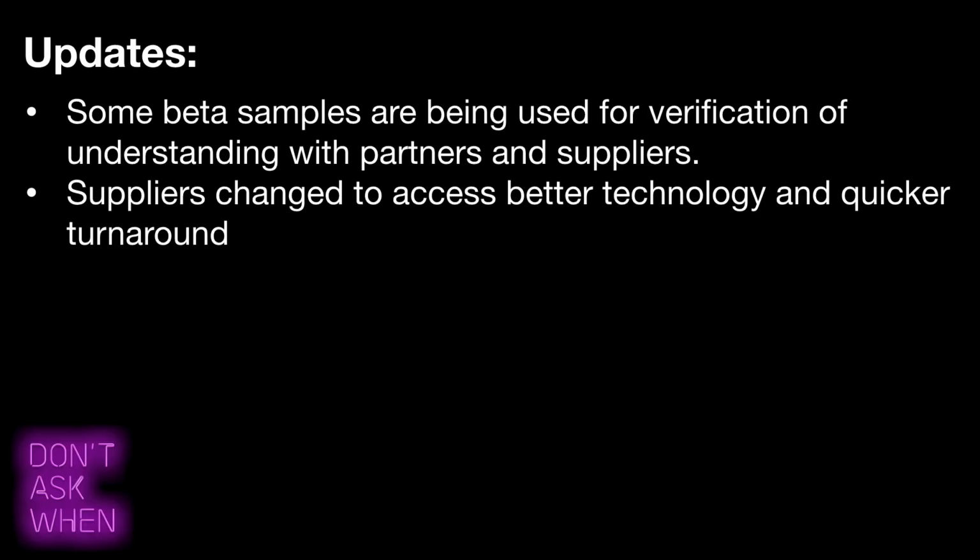The next one here, when it comes to the operating system: we had to make an additional change due to chipset changes and performance concerns that we had. A lot of this has been a result of us working with this really great ODM. Once we get a little further down the road, maybe a month or so, we'll actually tell you who they are. You might be pleasantly surprised when you hear this company.